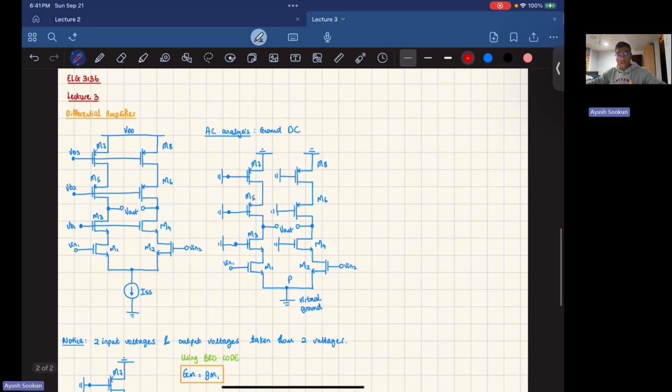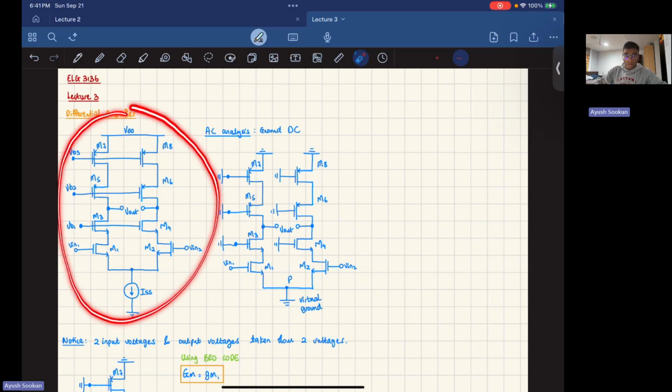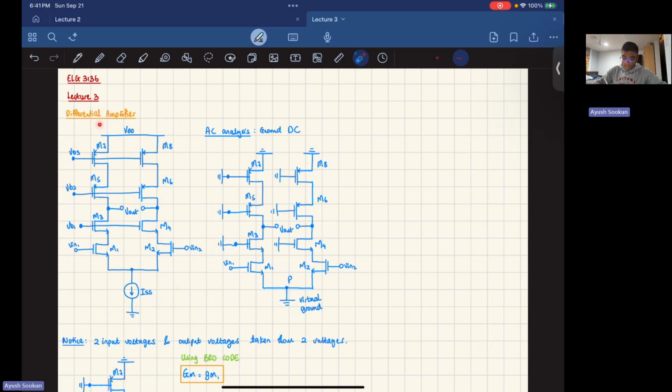Now, you might look at the circuit and think it looks like a spider. Yeah, it kind of looks like that, but you have to stay calm and look at it piece by piece. It's not too hard to understand. First, look at it overall. It looks like any other circuit. Here you have VDD, that's your DC power supply.